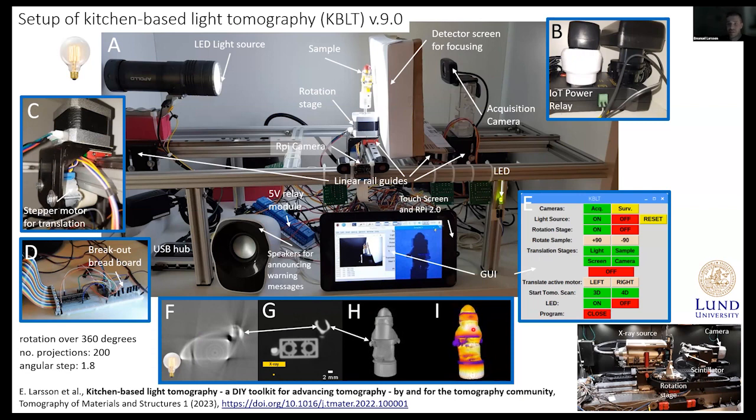So all the steps, the workflow from scanning to reconstructing to image processing and image analysis, are the same. We can use the same pipelines and workflow. That is why this scanner is a good way to train new students, scientists, and industry representatives who would like to use tomography.